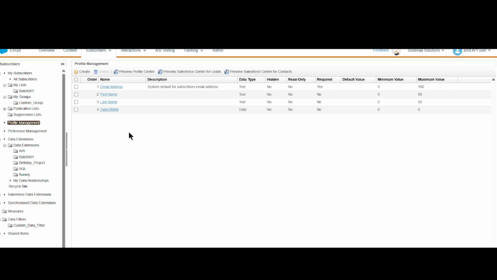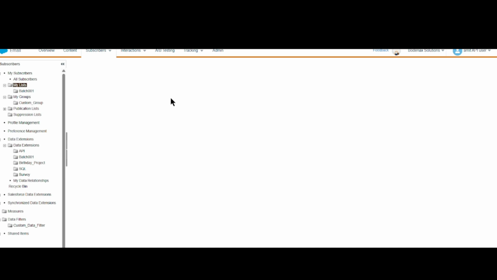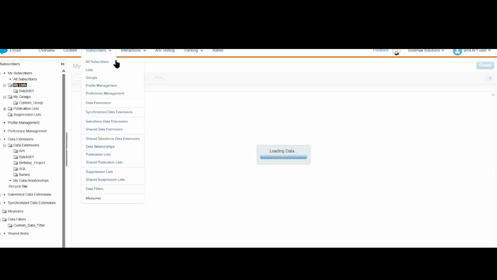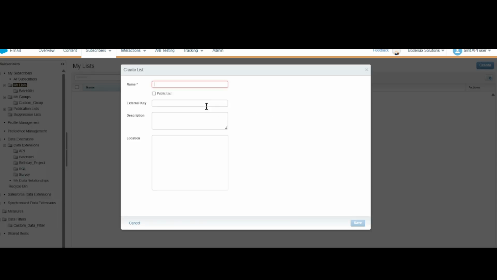Whenever you now create any list, that attribute will be available inside that list. So we can quickly navigate to verify that the attribute is successfully created or not. Just navigate to list. It's loading. Wait a minute. We are quickly creating a new list, Test. Select location. I'm selecting H1 location. Just click on save.